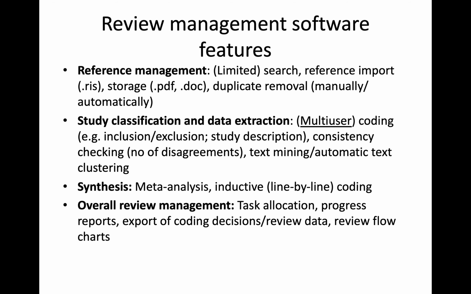And then overall review management aspects are important as well, like allocating specific tasks to different people, getting progress reports on how your colleagues are doing, so you can chase them up if they're too slow. You can export decisions based on coding and data about your review, and some of them also allow you to produce flowcharts for your review, like the PRISMA or ROSES flowchart, automatically based on information it knows about how your review is progressing.